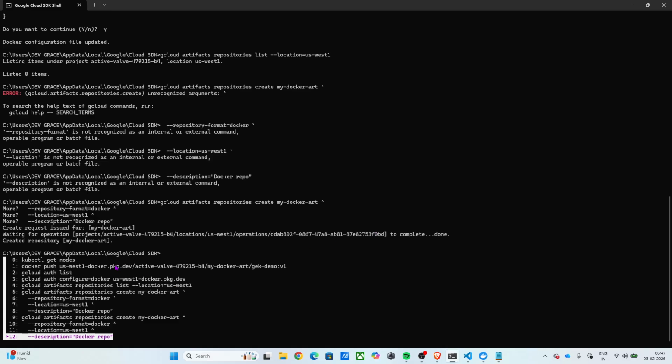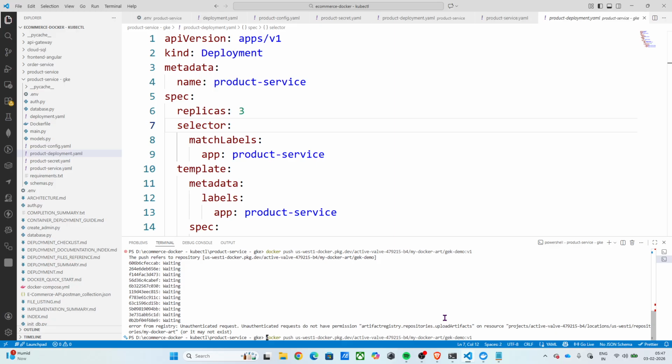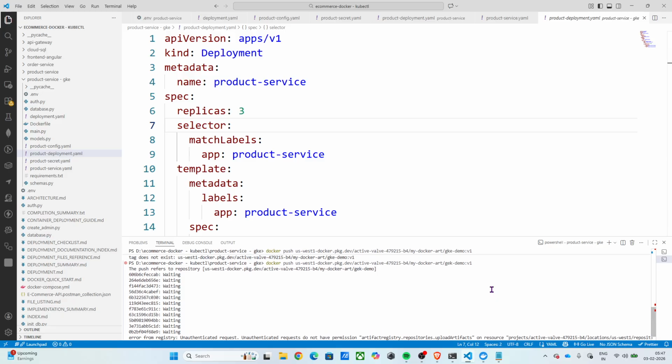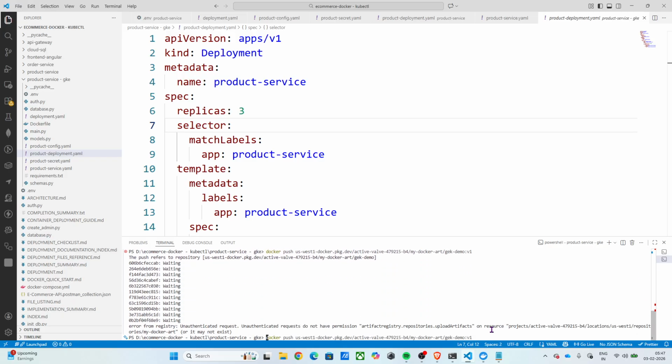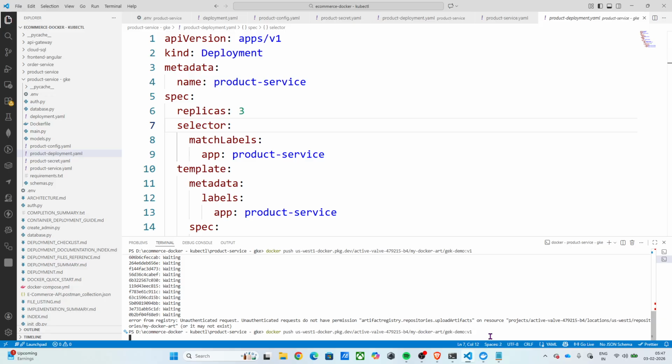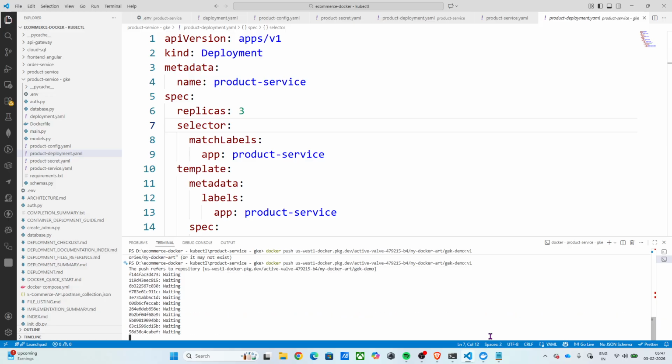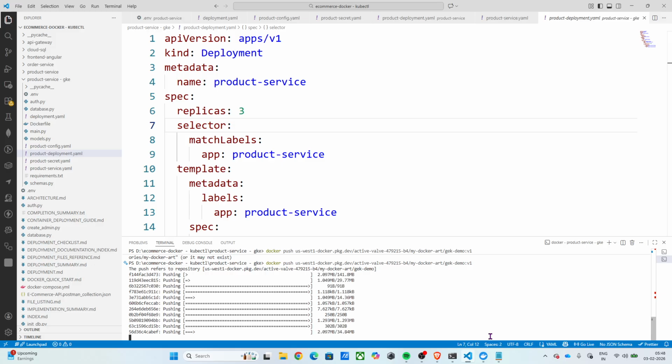So I created a repository with the name my-docker-art. Now we can try again. Docker push. Yeah, it's going on.